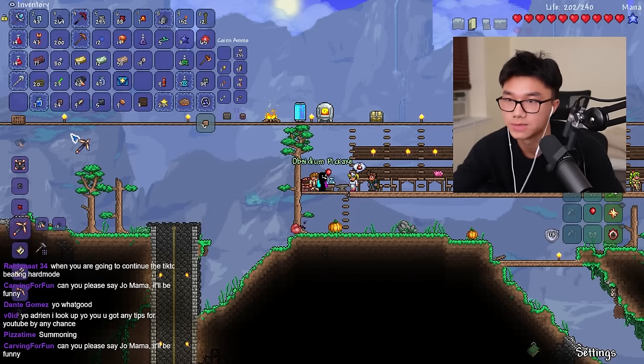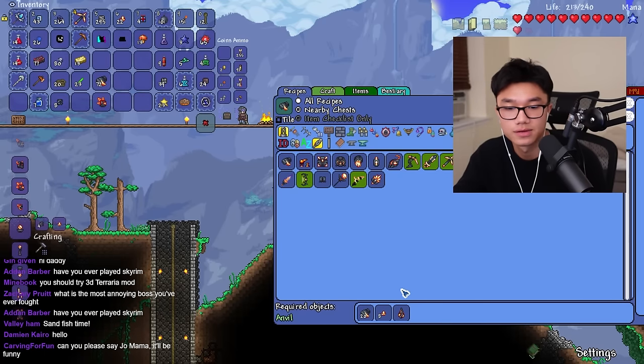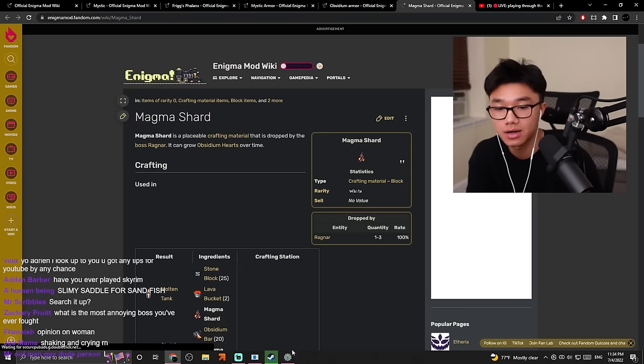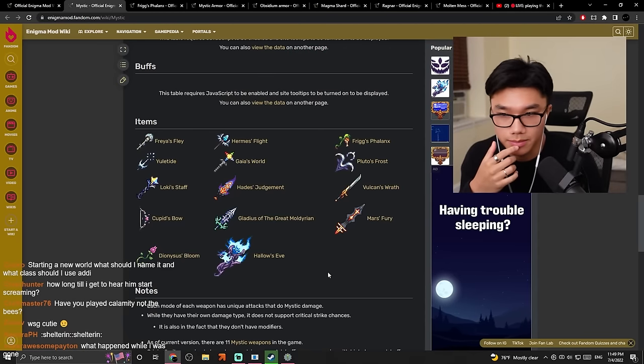Oh, wait, let's make this first. Obsidian pickaxe. I can't make the armor set. I'm missing something. What am I missing? Magma shard. First of all, magma shard. How do you get a magma shard? Magma shard is from a boss? Drop from the boss, Ragnar. This is fantastic. How about we use crimson armor and we just change the weapon?